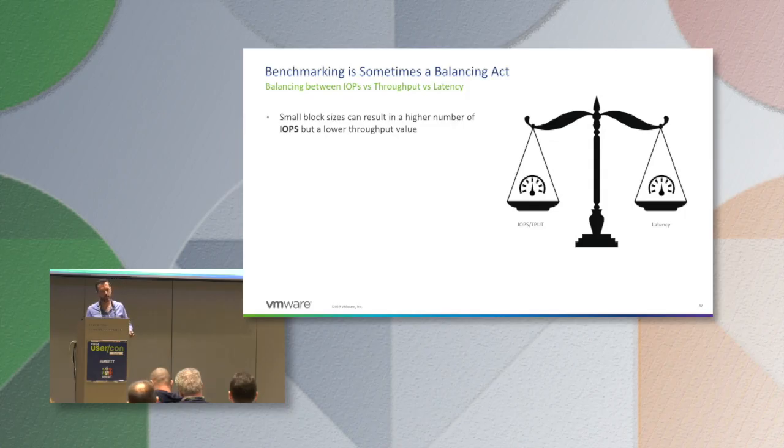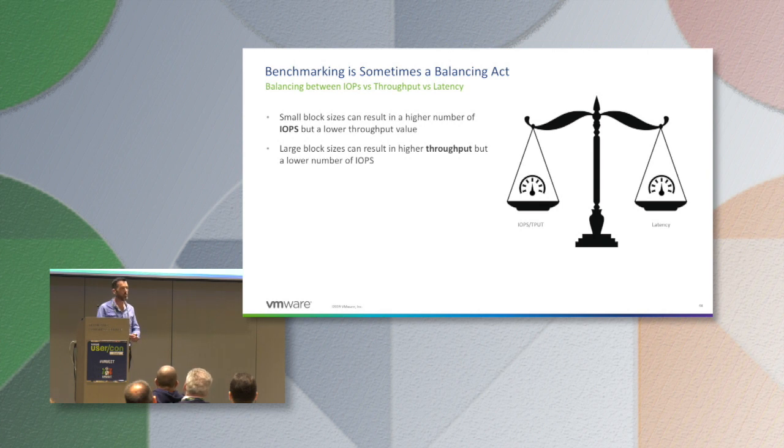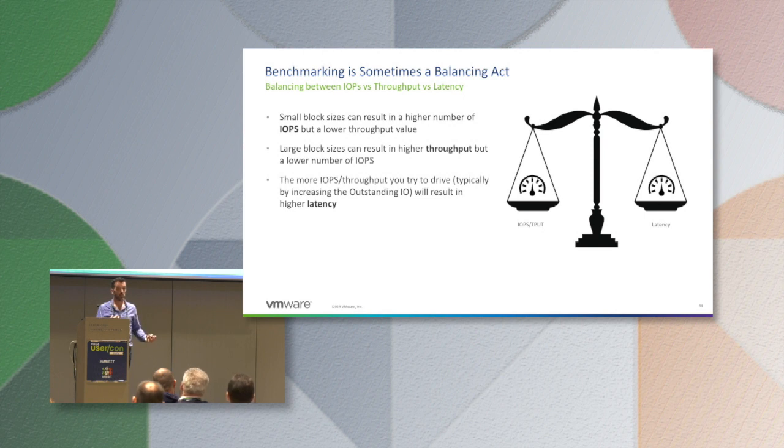So basically, this is all basic stuff. Small block will give you higher IOPS. Large block won't give you higher IOPS, but it'll give you more throughput. So there are two totally different workloads that would completely change the characteristics of your storage system when it comes to performance. Again, for me, the metric, in my opinion, is latency. How fast can you process the I/O? That's my takeaway. If I look at that and say, yeah, okay, I'm kind of happy.